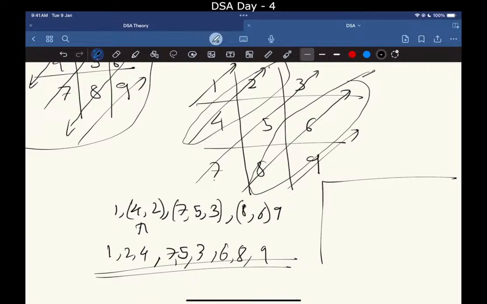Continuing this pattern, we get row 2 column 1, then row 1 column 2, and lastly row 2 column 2. This would be my pattern.